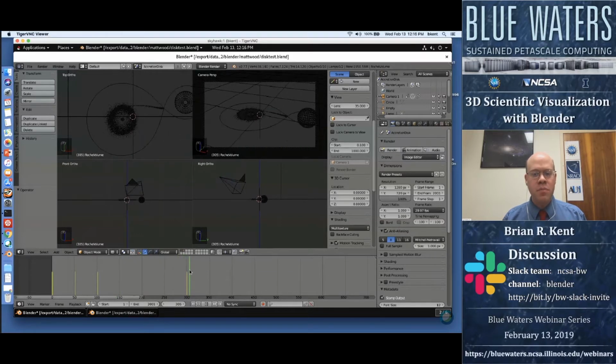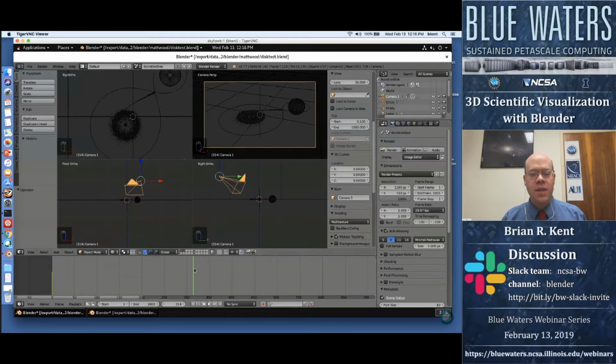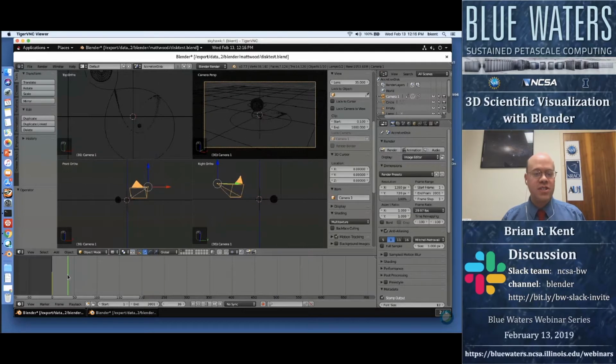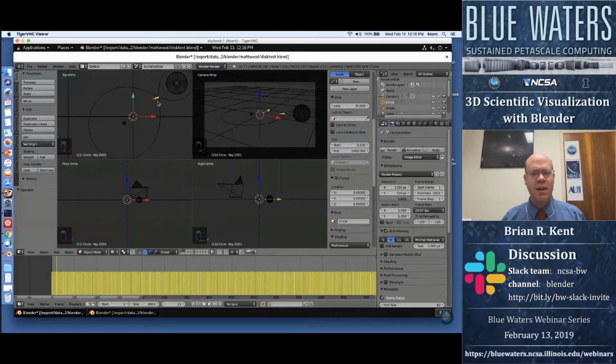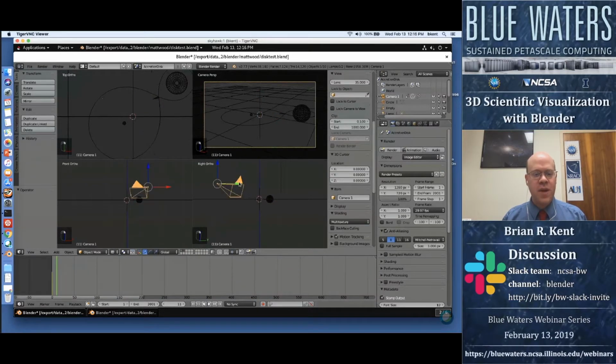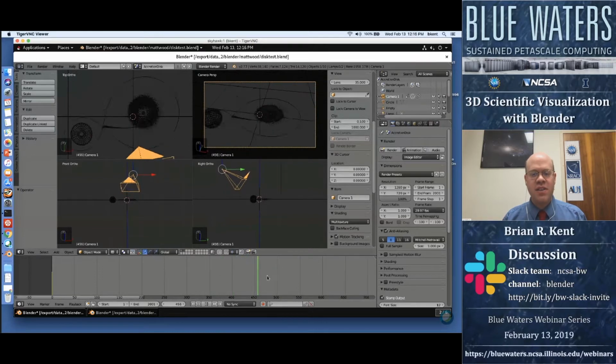In this case, I'm moving my camera, that you see, I'll highlight it in orange with my right mouse button, is moving very, very slowly. There are actually several elements that are moving. One, the Roche lobes, indicated by this curve right here, are actually moving around. I also have the simulation playing, right there now highlighted in orange, and there are lots of keyframes for that because the simulation has to play out for the entire video. And then I have a couple of keyframes for my camera, which is going to be panning very slowly during the course of the simulation. So I've got multiple elements all moving here together.